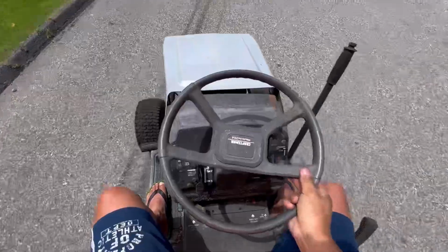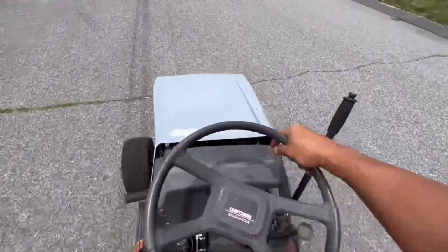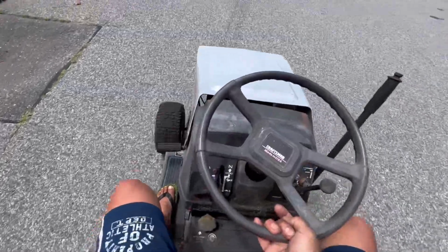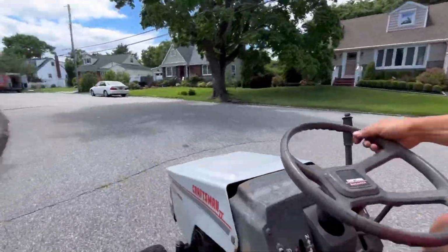The steering is very stiff. This is hard to open, so I'm not going to show you. You guys have seen enough of that engine. I'm going to put some lube on the steering sector.